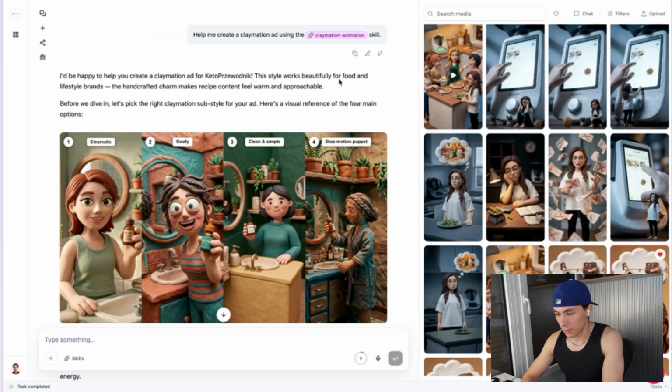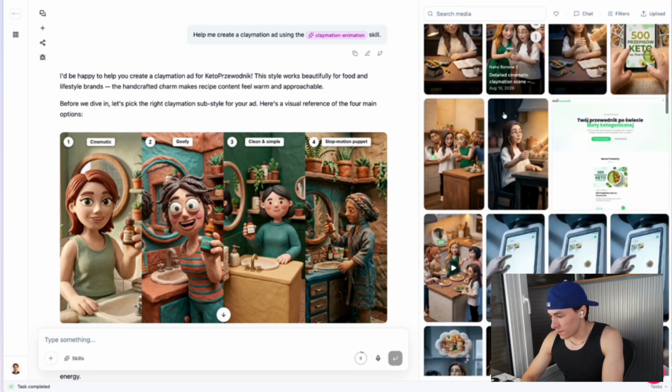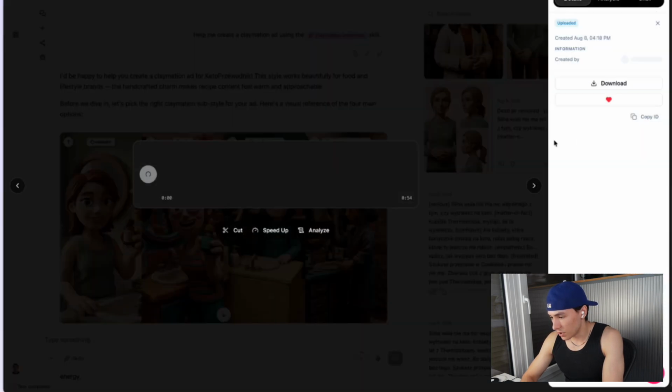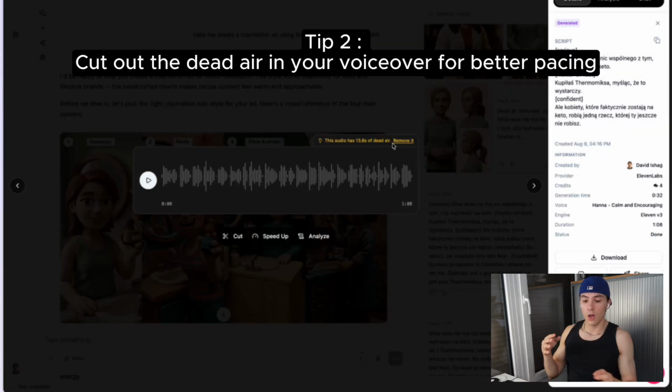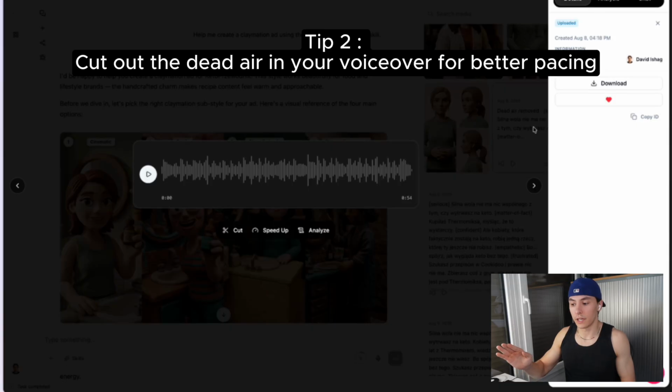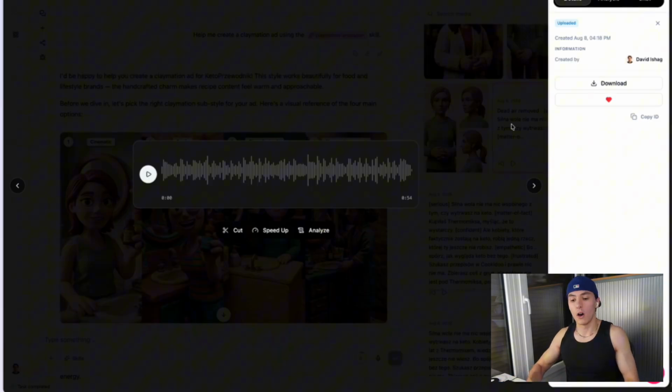And inside of Starpop, which is my platform, by the way, we have this cool feature where essentially you can, where is it? Here, you can remove the dead air. So what I noticed is that during voiceovers, there's often a lot of silences because it's slow. And so we have this feature that allows you to remove all of it so that the voiceover is a bit faster paced. So then your AI can analyze this voiceover specifically post removal of the dead space, and your chat is going to have a much better understanding of, okay, this is the actual final pace of the video essentially, because this is what you would have to do in your editor later normally.